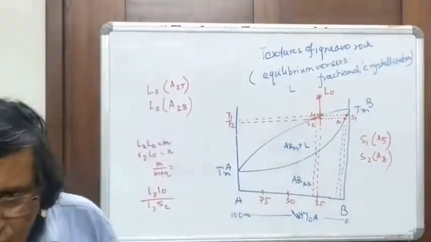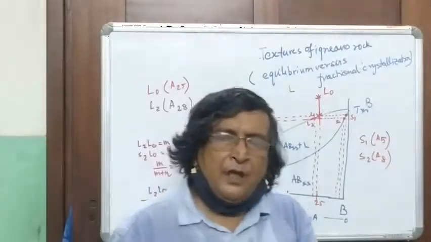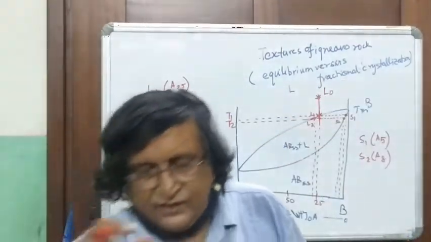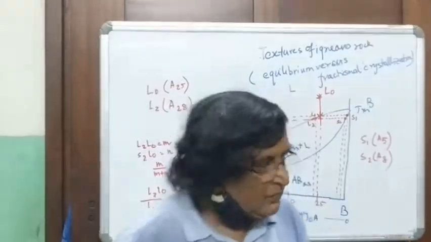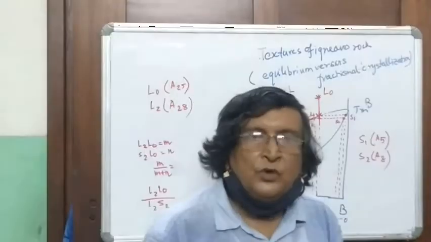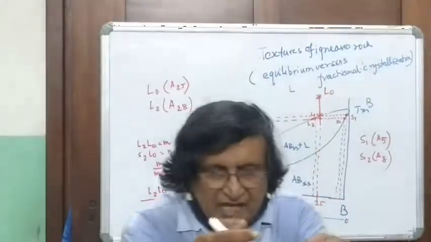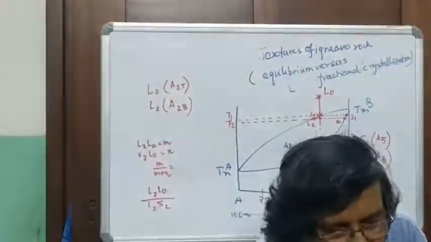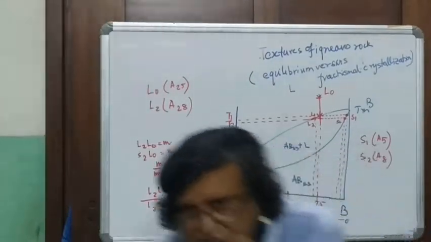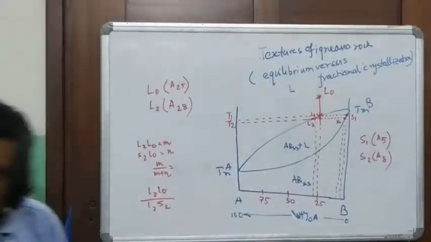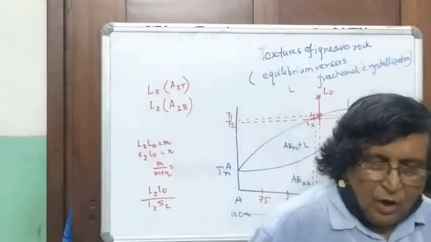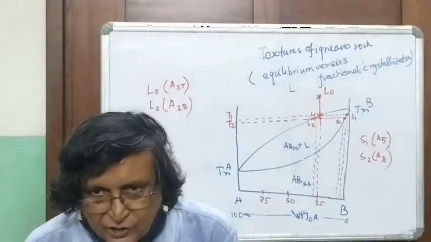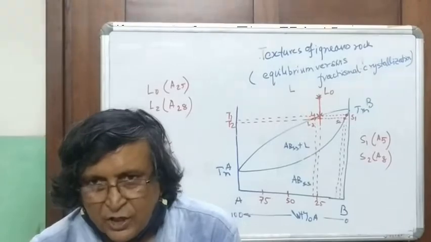Now comes an important point. Let's say, by some reason, we will talk of this reason a little later, this S2, which is in equilibrium with the melt at this point of time, say for example, I physically somehow take the crystals away and take it out of the system. So what will happen? Or maybe I leave the crystal in the system, but I don't allow the S2 crystal to exchange matter with L2.